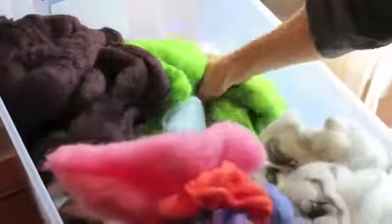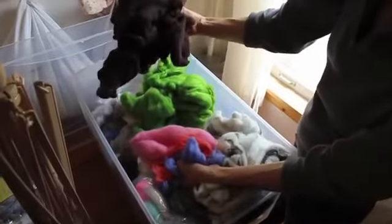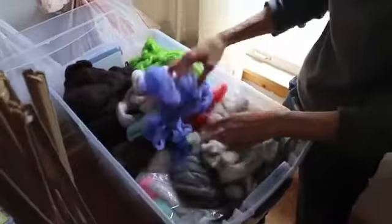You got your browns, you got your greens, 4 ounces of the green, so that would be one skein of yarn. And I have a little over 4 ounces of the brown, so that would be another skein. This was one purchase of lap waist, and this was another purchase. So I just have one bin of it, and it's kind of fun. This stuff's great for blending when I'm carding, if I want a little color.